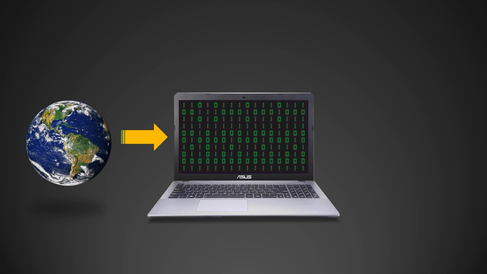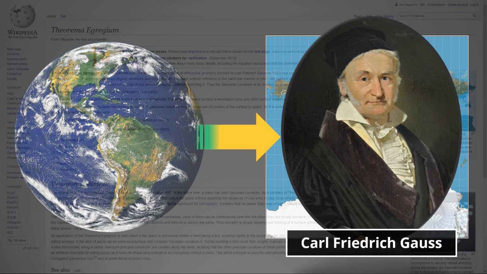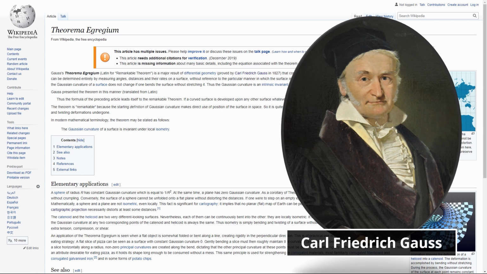It is impossible to accurately represent the Earth's surface on a flat piece of paper without distortion, as has been proven by the German mathematician Carl Friedrich Gauss using Theorema Egregium. Therefore, all types of projection have some trade-off depending on the application. To find out what the trade-offs are, let's look at the properties of ideal charts.